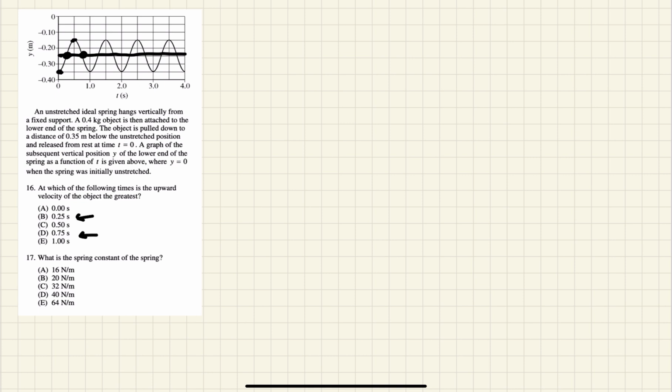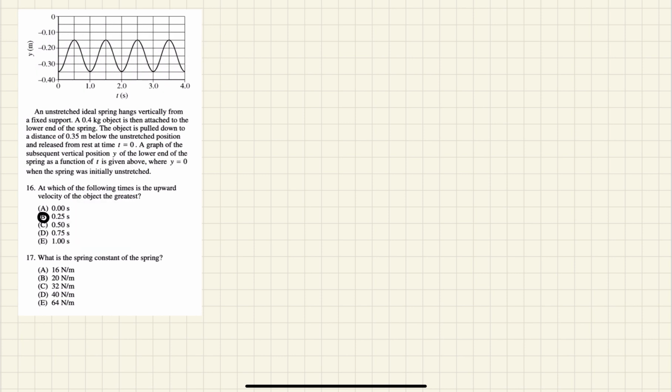Why do we have two possible answers? That's because, like I said, absolute value of position and absolute value of velocity. They want the greatest velocity. That means the greatest positive velocity. One of these is positive, one of these is negative. Since this is moving upwards and this is moving downwards, the first one's going to be positive, the second one's negative. And so your answer would be B for this one, because that's the greatest positive velocity. Velocity does have direction. And so the greatest negative velocity would actually be the minimum value of velocity. So yeah, interesting question there.